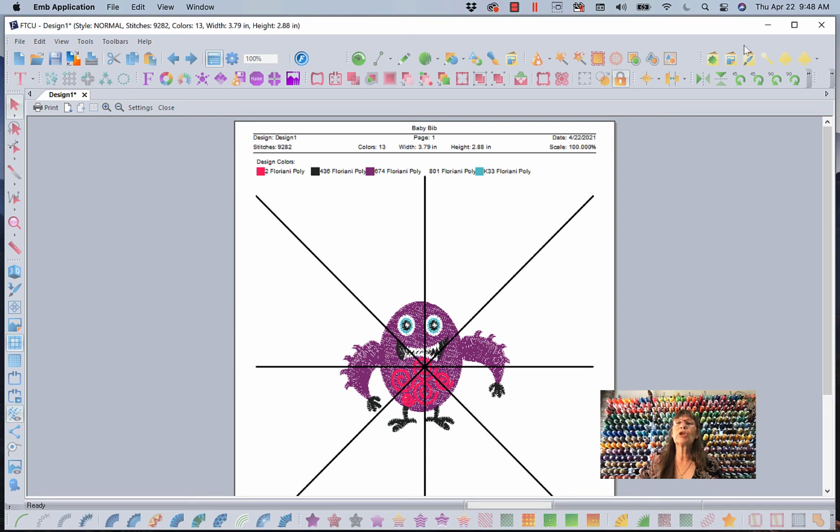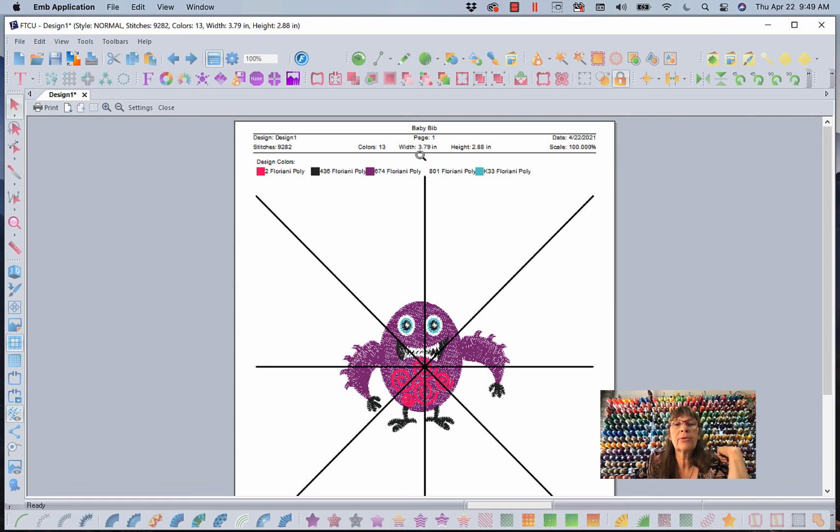In the hoop is good, getting it straight in the hoop, but a lot of us have machines with superpowers, or you might have a hooping light or a hooping mat. You might have a hooping system. So we do have different methods to get it in the hoop straight. But of course, we could use the vertical and horizontal lines if we needed to line up with the lines in the hoop. I usually use the vertical line just so, because I'm going to put it in a hoop that's going to fit this the best.